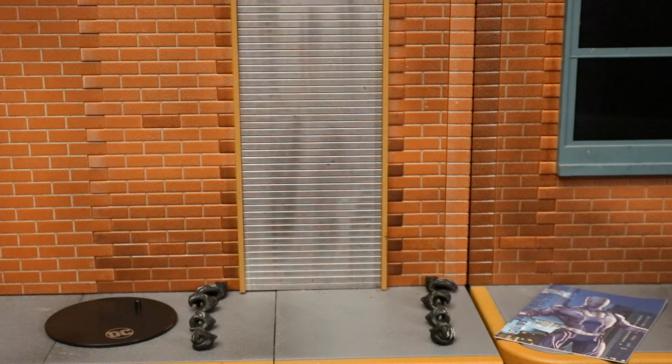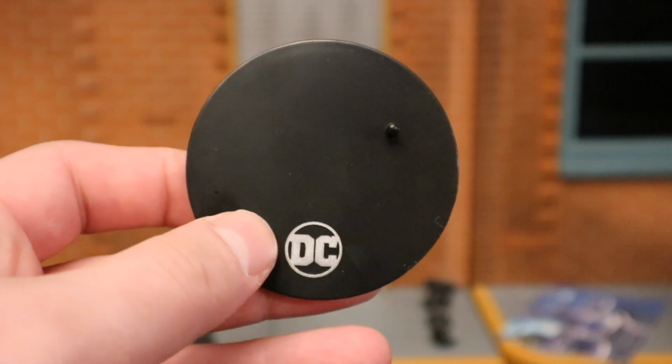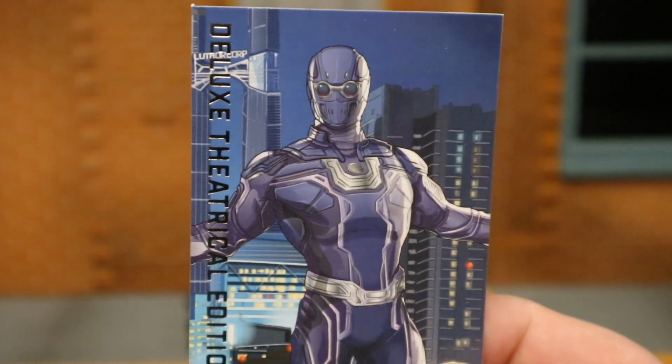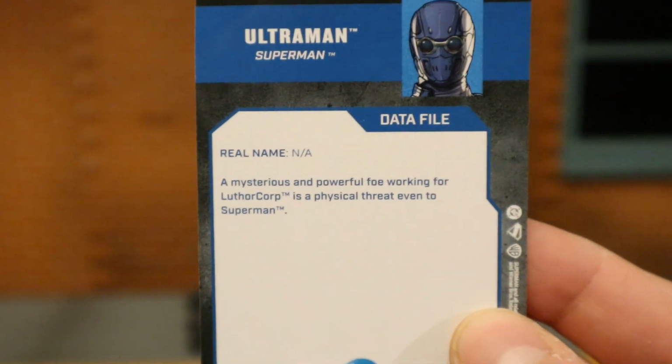Now let's take a look at the accessories, starting off with the boring stuff. We have the display stand, typical McFarlane display stand. Only difference is this one has a silver DC because it's part of the deluxe assortment. And then we have his collector's card, that same sort of drawing from the back of the packaging. Theatrical edition. On the back there's a very vague description if you want to read that.